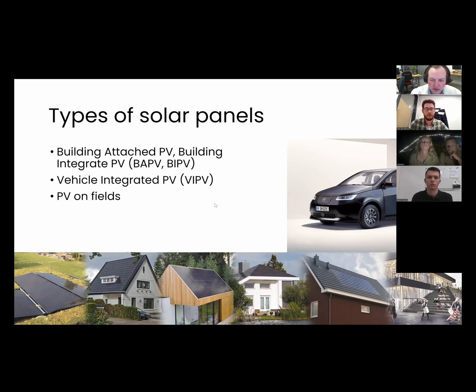But it can also be integrated in vehicles, which is then vehicle integrated PV. There are some example cars now coming to the market. On the right is the Sono car from Germany, and there is an American variant that is the Aptera, which is upcoming. The thing that we would like to point out is that by customizing the solar array, it becomes more convenient to use solar, and it also allows us to be less harmful to the environment with the use of our energy. Okay, the next.